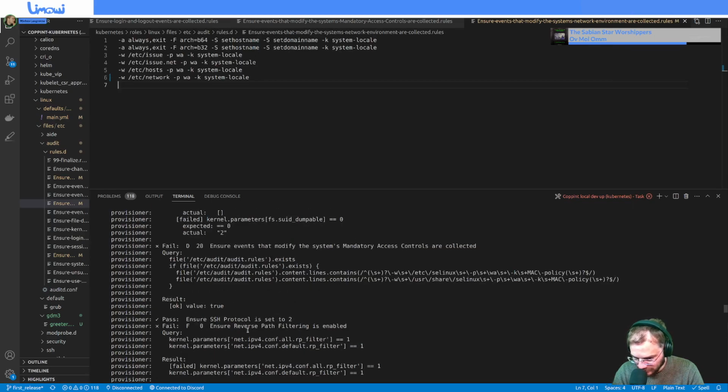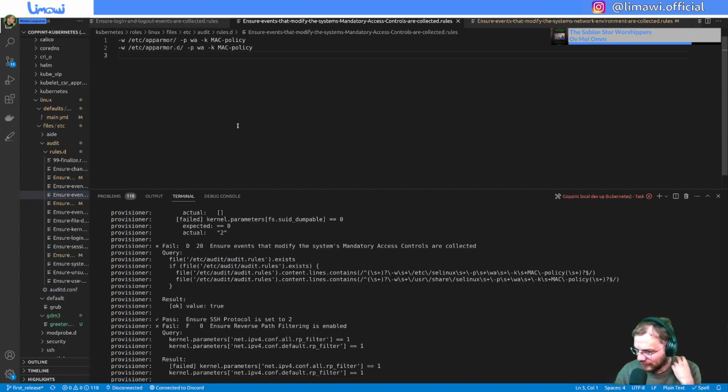Some cctl stuff. Events that systems boundary access control are collected. Yeah, the problem is that I use AppArmor because I'm Ubuntu based for this one, and the check is for SE Linux. So of course it won't work. Oh, actually that's maybe worth doing a patch for that.